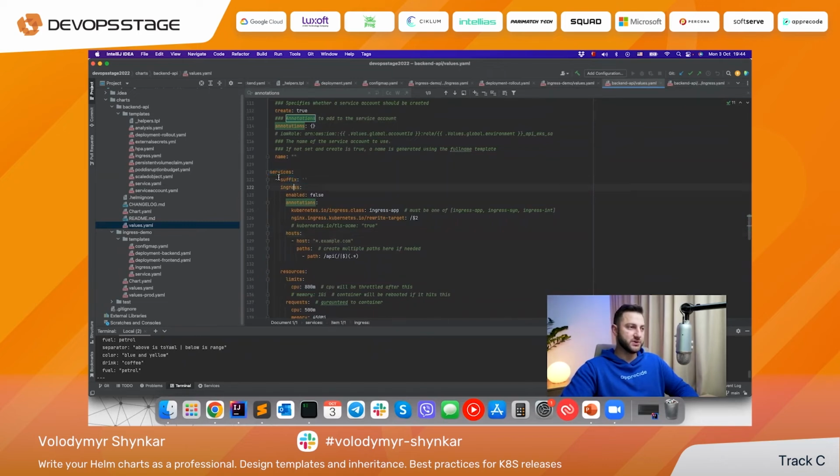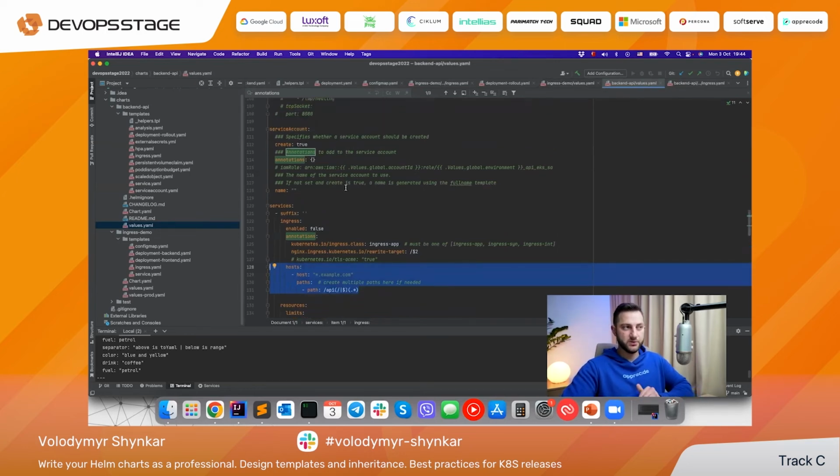Then we are entering inside of the scope. We are doing range through ingress, and then we're doing a third range through hosts, and then we are working with these guys. So that's why we need to focus on this scope, which we're changing, and then work within that.